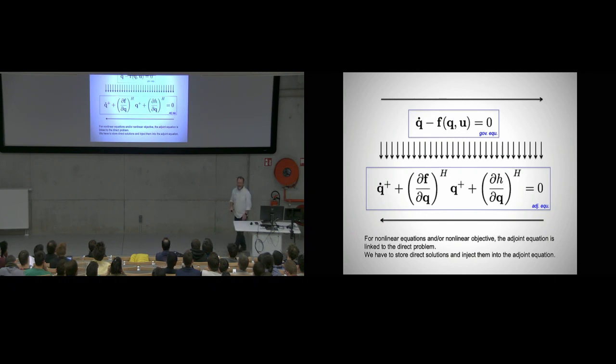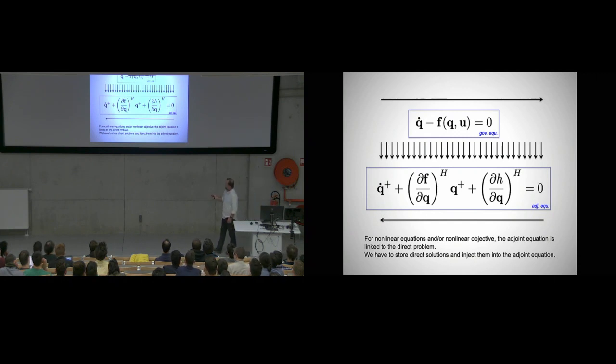Okay? So suddenly, these two things are not independent of each other. I can integrate the first problem all by itself. I don't need to store anything. But on the way back, if f is nonlinear, I need the forward flow fields to inject into the coefficients for the backward integration of the adjoint. Okay? So that one is a bad thing. So there's no free lunch. So how do we do that?